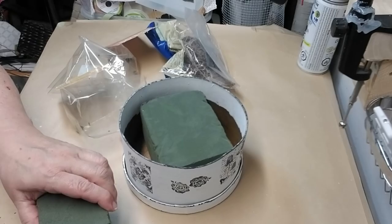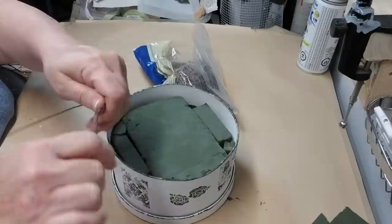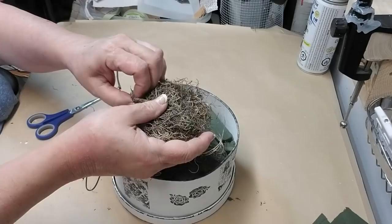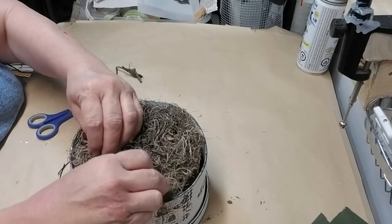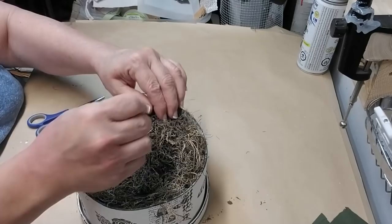I'm using an old knife to cut the foam down into pieces and I'm not going to glue any of this because floral foam is not a good fit with hot glue, so I'm just going to shove it right down in there and make it nice and snug. Next I'm going to take a piece of wire, snip it into about three-inch lengths, and make little pins out of them. I'm adding a good amount of Spanish moss on the bottom to cover up that floral foam, then using those pins to hold it in place — this is something that florists do as well.